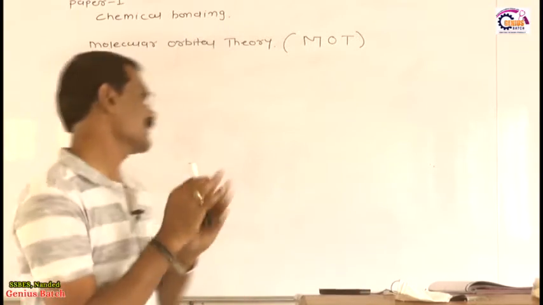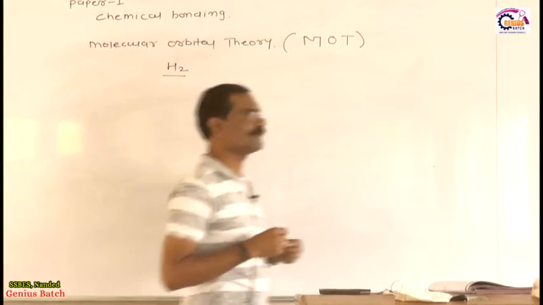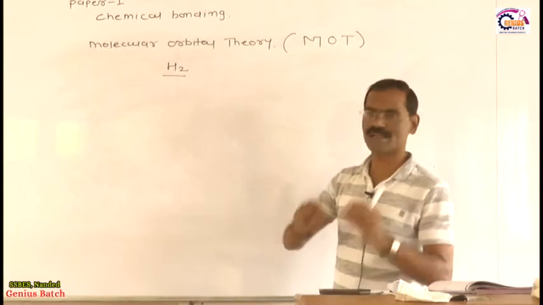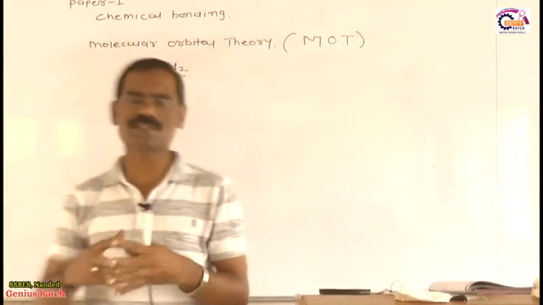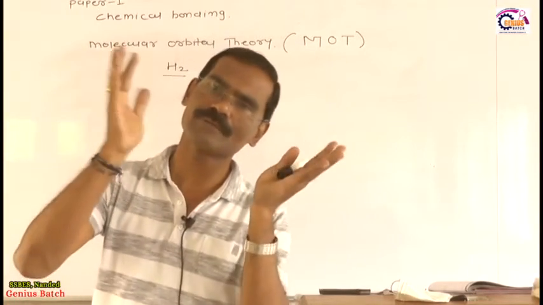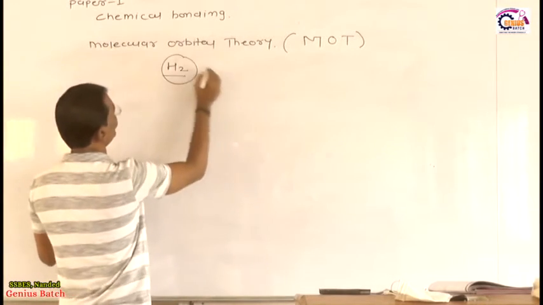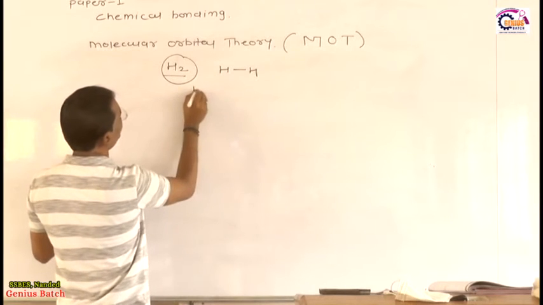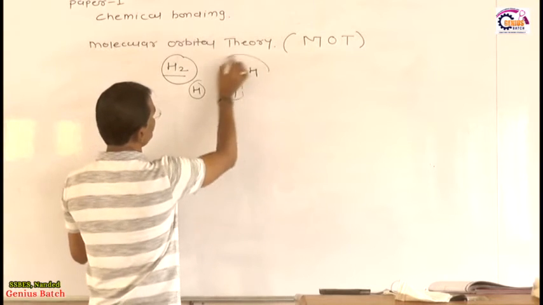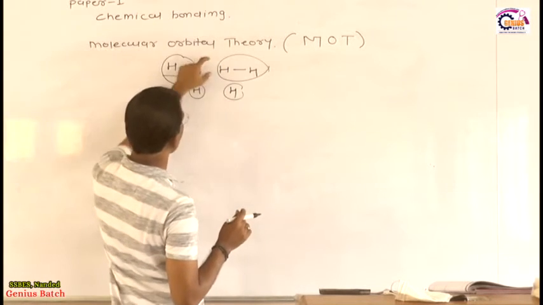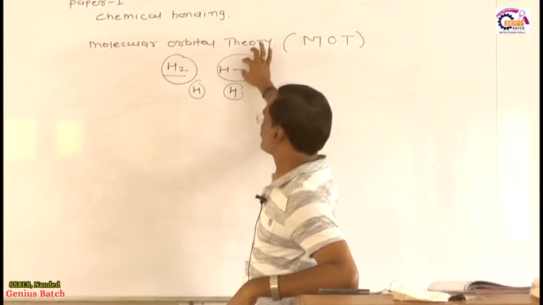Suppose, for example, I will give you an example, dear students, before defining the real MOT. Look toward the board, this gives you a 100% idea, or clears all the points which confuse you. See friends, this is the H2 molecule. How is the H2 molecule formed? By using 2 hydrogens. What is the difference between this and this? The difference is that these two are atoms and this is the molecule. Yes, you know very well.